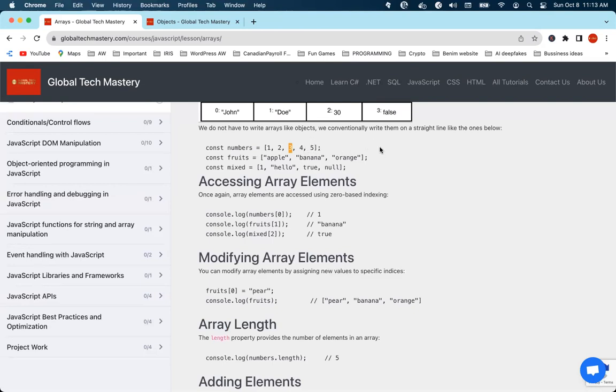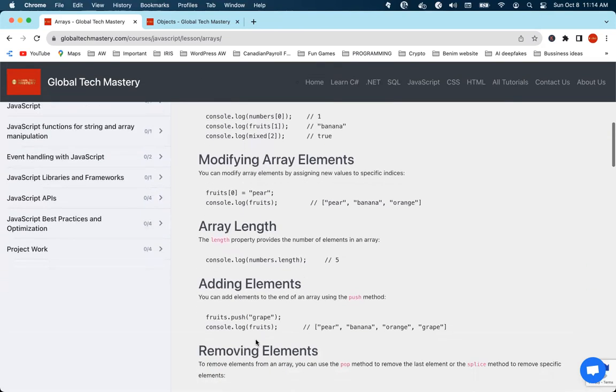Otherwise, you're going to keep looping and there is nothing there, so that's going to be an error. The code will give you an error that way. So if you want to know the length of the array, you use this. I believe this is a property of arrays. If you call dot length, it's going to give you the length of the array.